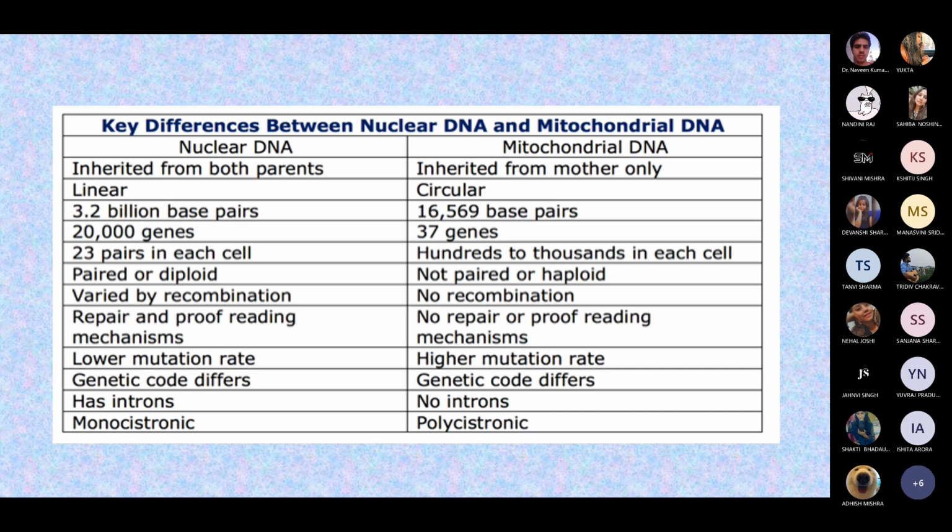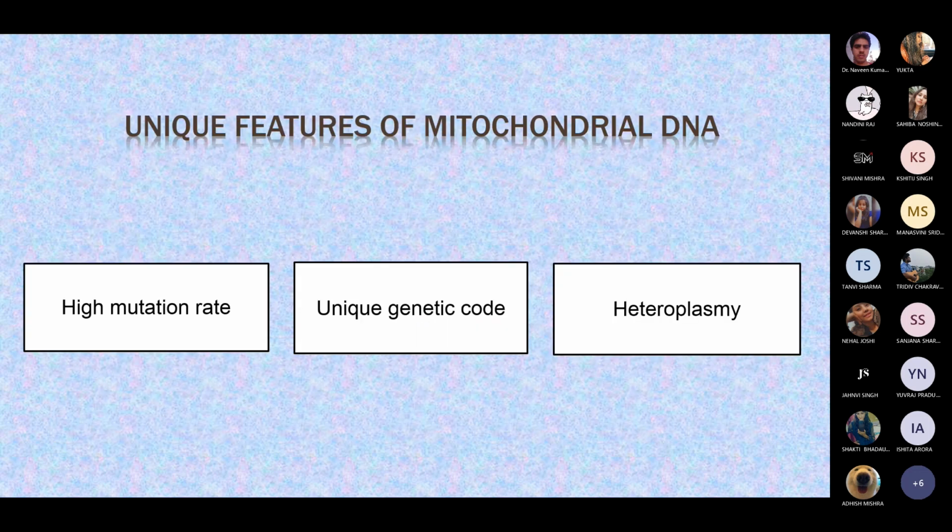One thing is that if you move to your slide number 9, you mentioned the high mutation rate and second, unique genetic code. This unique genetic code you need to explain a bit more. When we are saying uniqueness, it is a bit less as compared to the chromosomal DNA. The genetic code that codes for an amino acid in your chromosomal DNA may code for another amino acid in the mitochondria. Yes, sir. So that we refer to as the degeneracy of the genetic code. So genetic codes are not degenerate in your mitochondria. Okay, so this is a thing that you should know. Okay, sir.